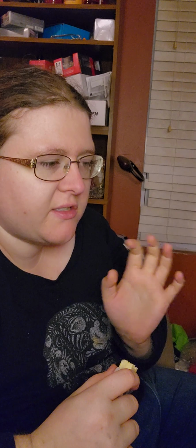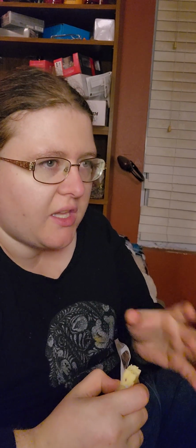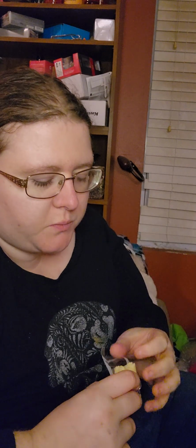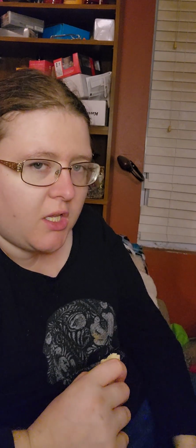It's like got a nice medium truffle flavor, and the cheese just kind of like partners with the truffle and kind of helps it spread out. And cheddar is a nice strong enough cheese that it's able to like stand up to the truffle without disappearing or making it not taste good. This is a very good, very savory cheese that feels like I'm eating almost a whole meal just with this one block of cheese.